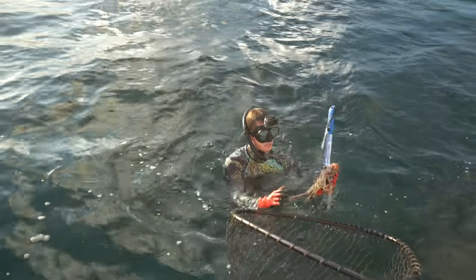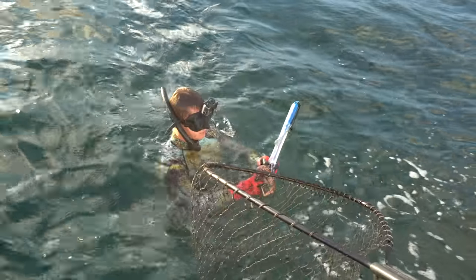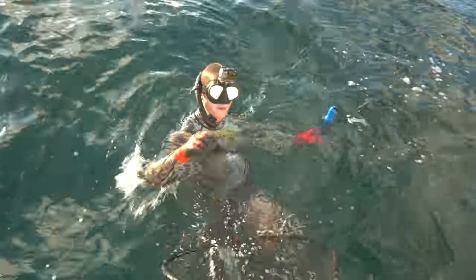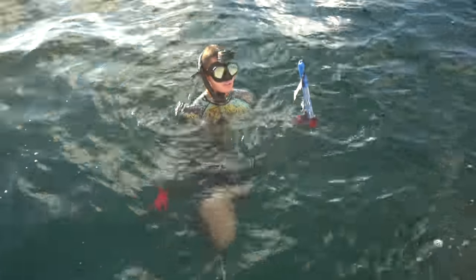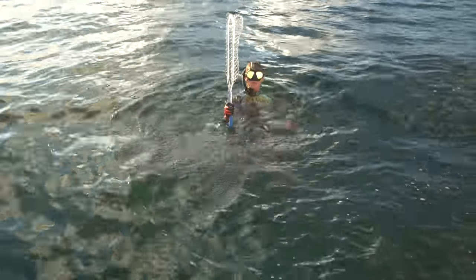This is my first lobster of the day. I netted it — Fisher tickled it out for me. Textbook perfect. That's why these nets work so good, because you can get into tight corners. A lot of times when lobstering in really rocky areas those big bulky nets just don't work. So Fisher tickles them out with the tickle stick, and wham — we got them.